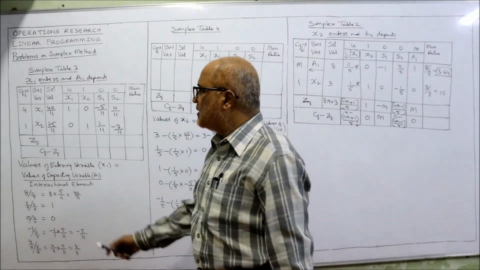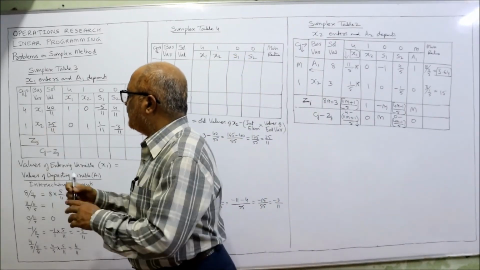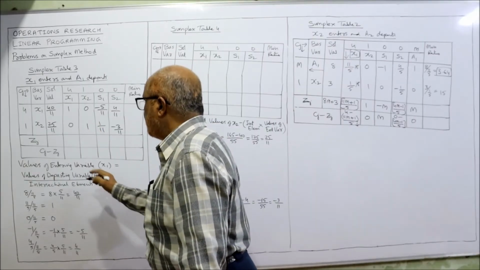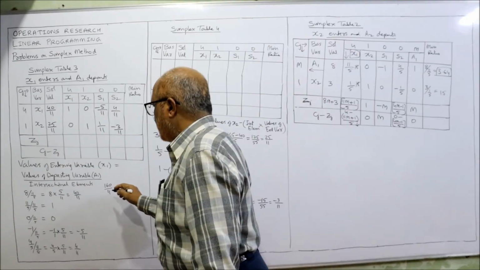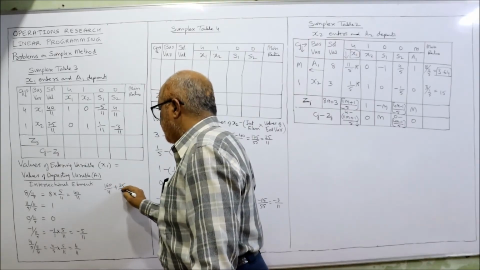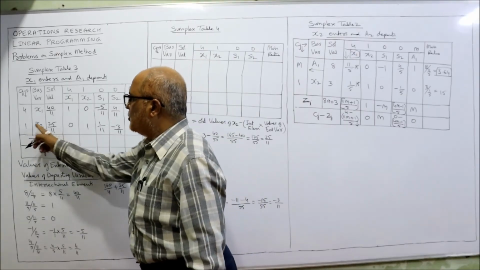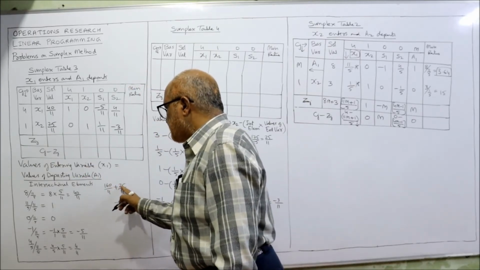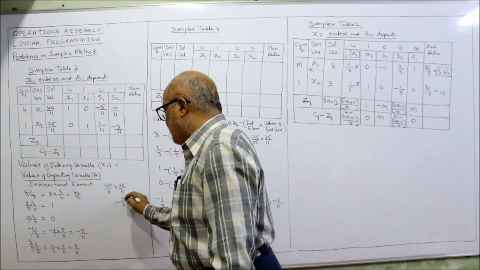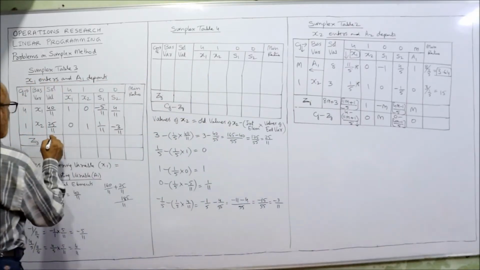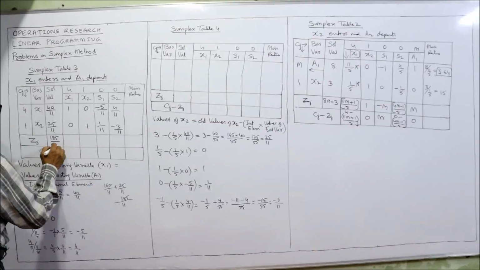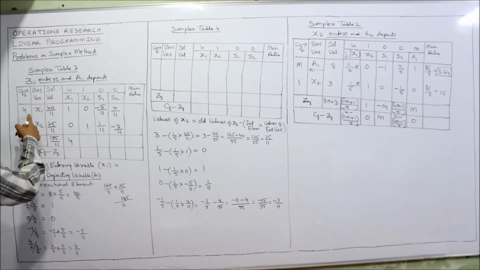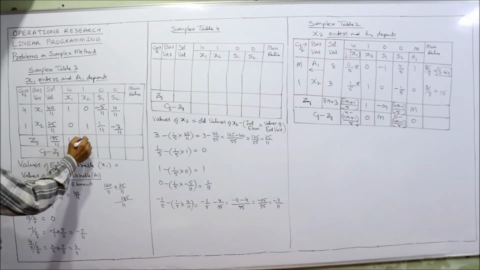Multiply the cj value with the variable. 4 into 40, 4 into 4, 4 fours are 16, 160. 160 by 11 plus 25 by 11. Denominator 1 into 25 by 11 is 25. So LCM if we take 11, 160 plus 25 is 185 by 11. So here you can take 185 by 11. Here 4 ones are 4. 1 into 0 is 0. So 4 zeros are 0. 1 into 1 is 1.